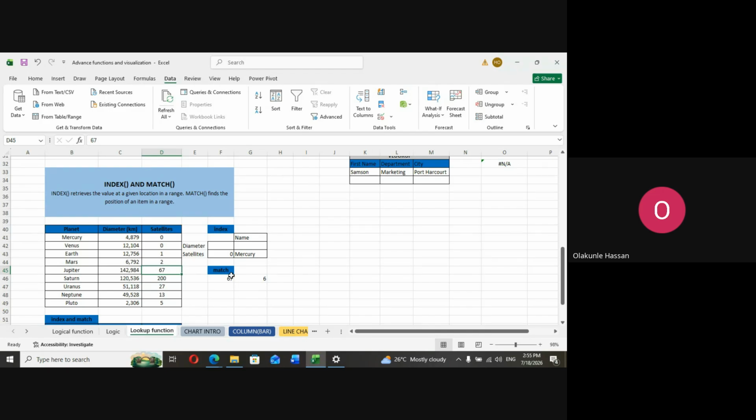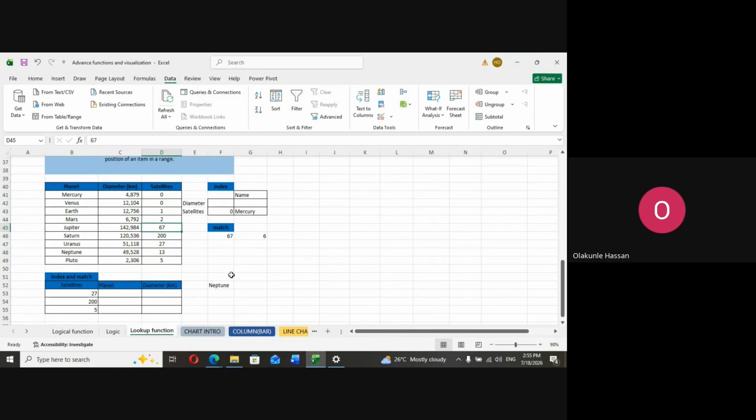So this is why we make use of MATCH with INDEX. INDEX works with the assumption that we know the row, but the person we might be working with might not know the row. That is why we need to make use of MATCH. So now, if I'm looking for the planet and diameter of this data set, these are the satellites.